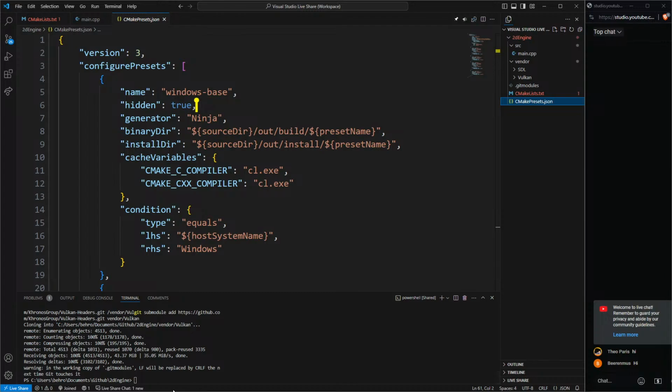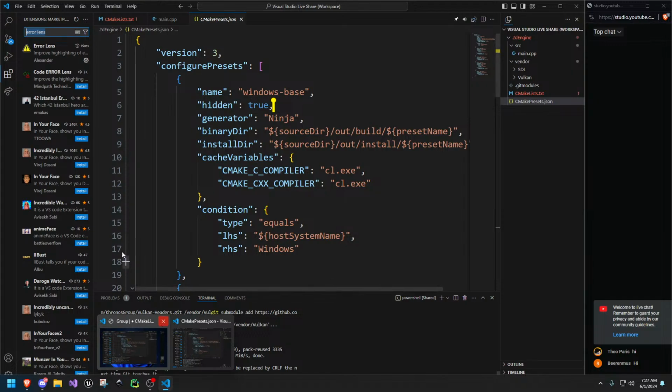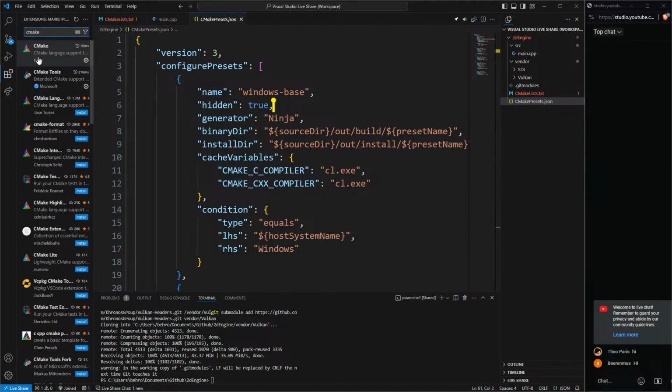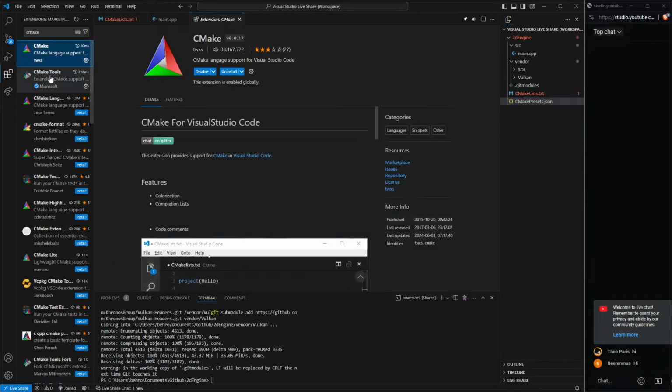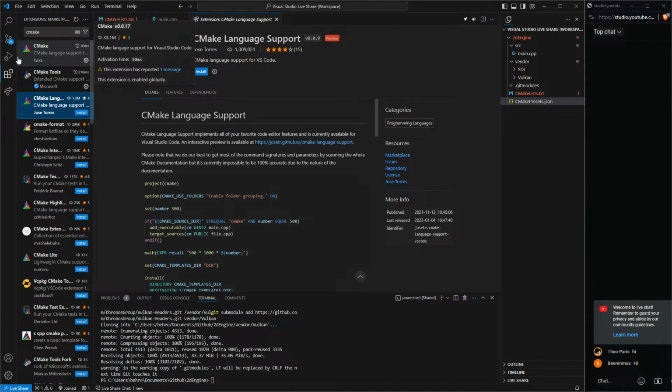I'm not sure why it's not showing up here. Can you see the CMake presets JSON? I think it's supposed to give me some options from the CMake presets since I have the CMake extension, right? But it's not. Maybe I have to restart.